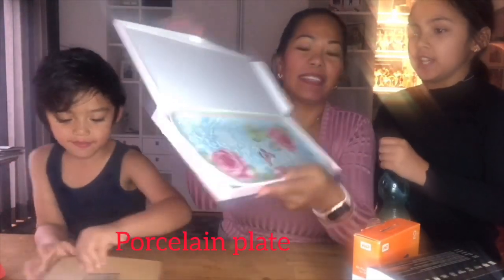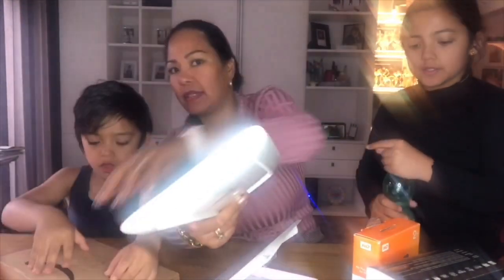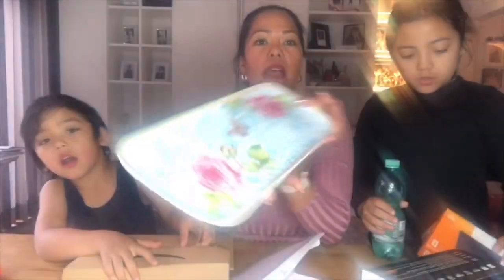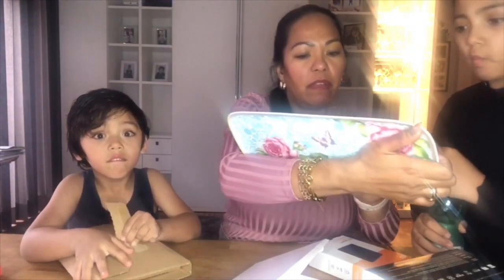It's nice. My husband knows what they love. No, you have to wait first, Alex. Yeah. That's for snack and plate. So, the measure mark is this.